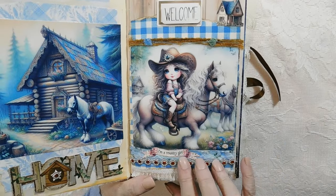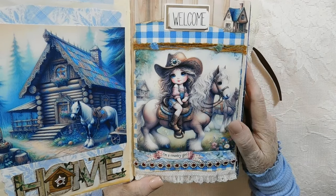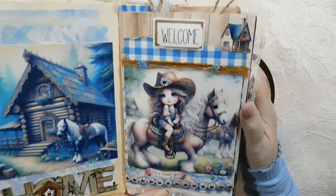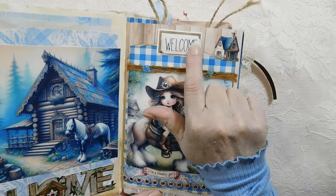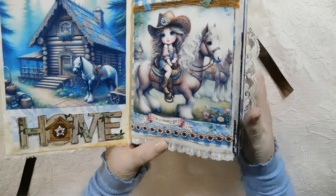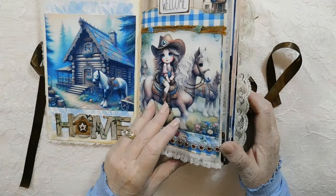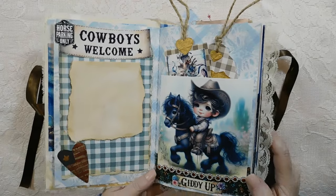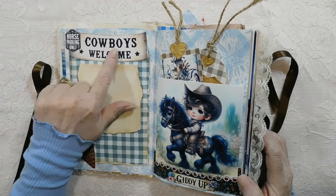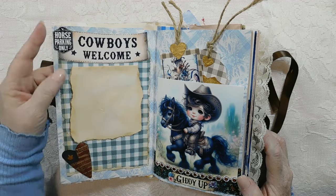And it says I'm a country girl. And I just added a little metal piece. It's not really metal. And this is also the Dollar Tree sticker. I actually got this at the Dollar Tree a couple of years ago. And I don't know what you call it, but it's some kind of trim. And then we go over here, and I have this in the graphics and horse parking only.